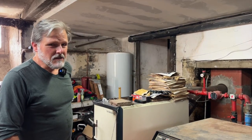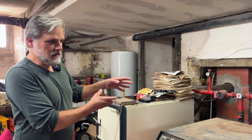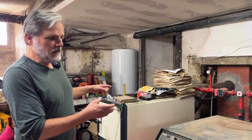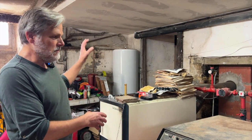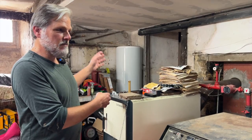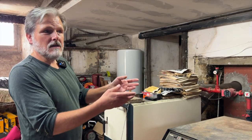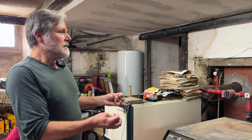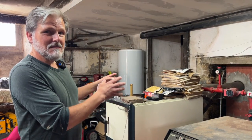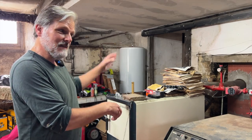There's also a problem with the way the wood boiler is connected to the system, because when I read the instructions, it's intended to work in tandem with your other boiler. For instance, if you fill this up with wood and it's all hot, and then in the middle of the night it cools down because the fire burned out, then this one can come on if you want it to and keep things going. So it's like a supplemental. Right. But this was hooked up not to do that. It's either or. That's the way it's been plumbed. Oh, I didn't know that. Yes, because I've tried every combination of trying to get this thing to come on when that goes down, and it's just not working.